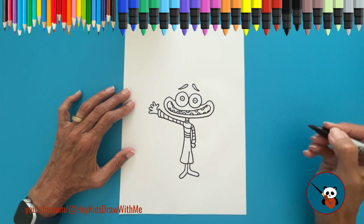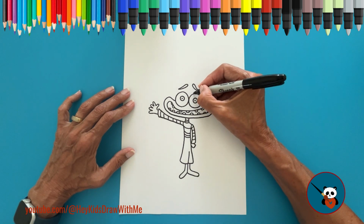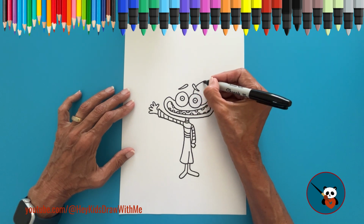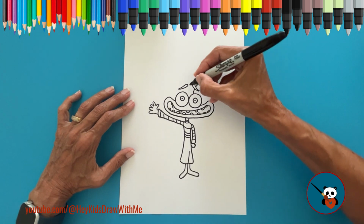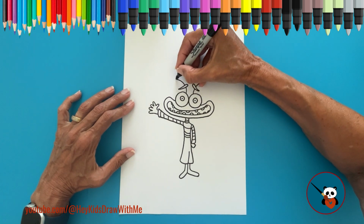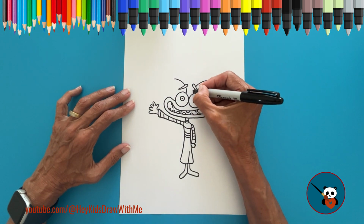It's time to draw Anxiety's hair, which looks like a volcanic eruption. Between the eye and the eyebrow, draw a curved line. Continue this line above the eyebrow. Do the same on the other side. Now, draw several curved lines for the hair.